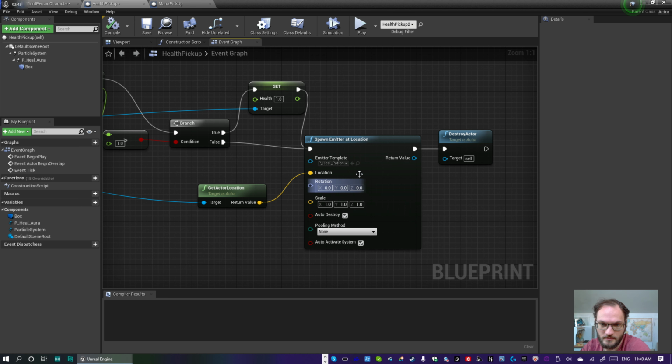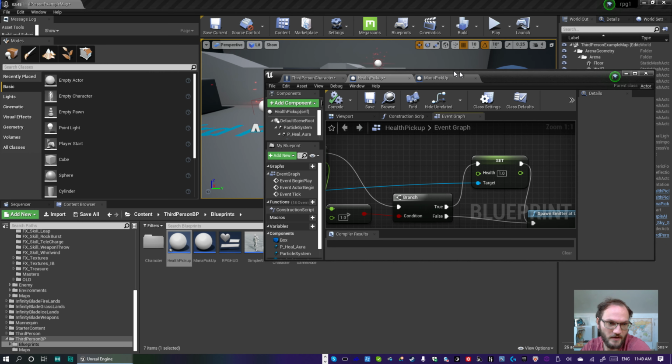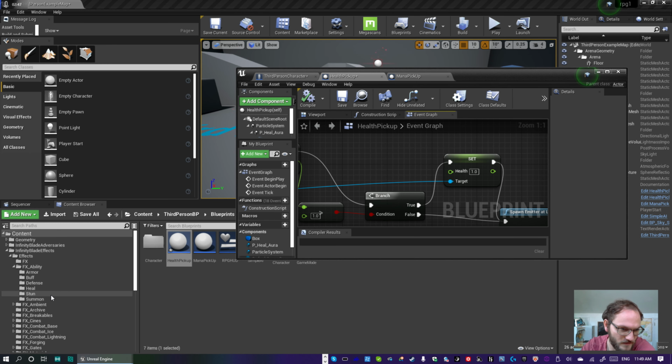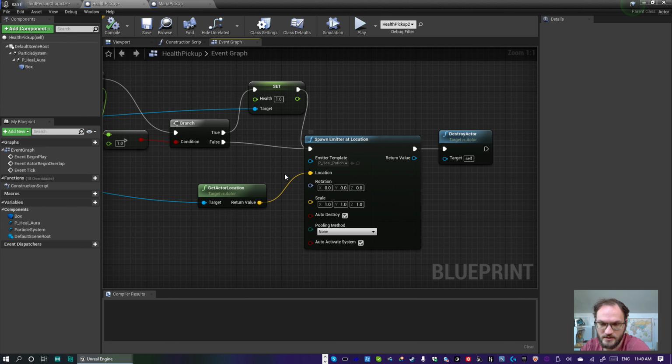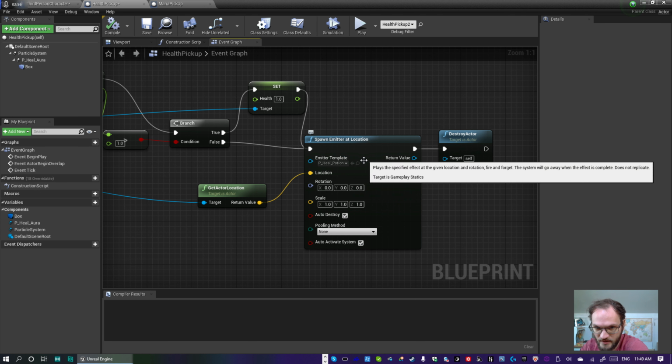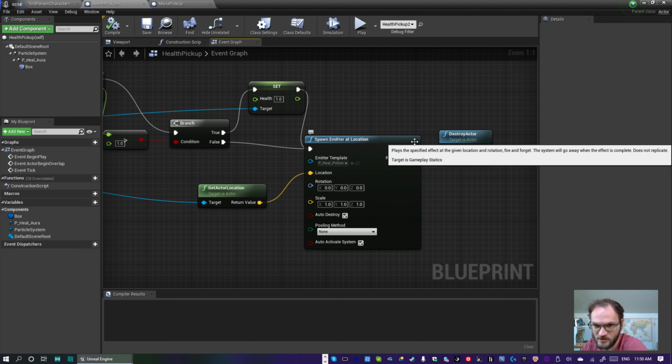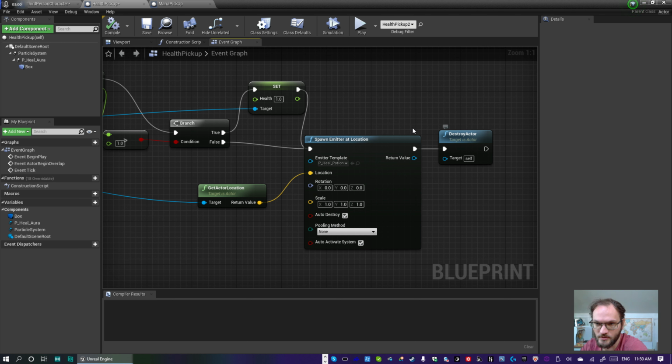So I again picked a particle effect from Infinity Blades, a free effect with some startup content, and that plays. And then after that finished playing, destroy the actor. So make the health object disappear.